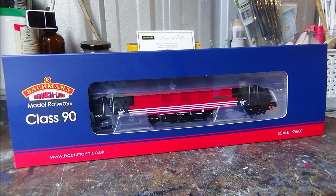So as I say, we're here today to take a look at the Bachmann Class 90 in Virgin Trains livery. This locomotive is 90004, City of Glasgow. This was announced by Bachmann last year in their winter announcements, I believe.